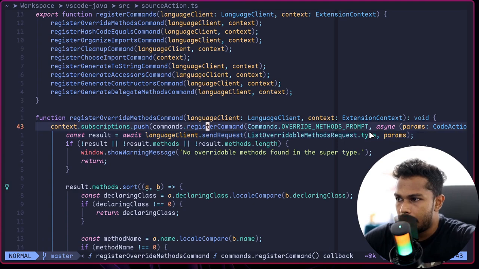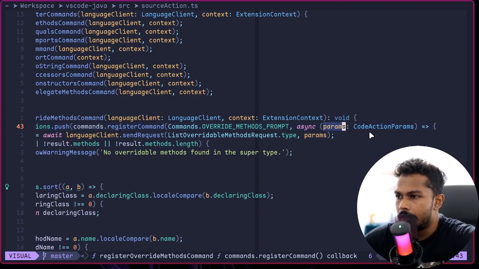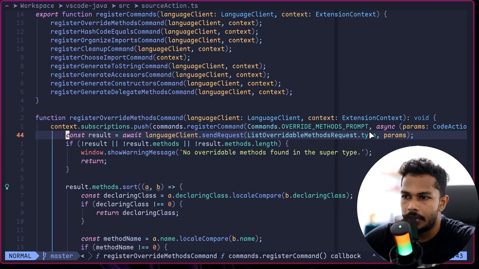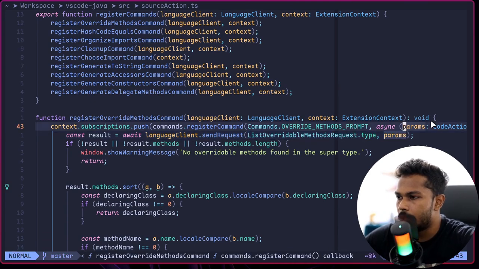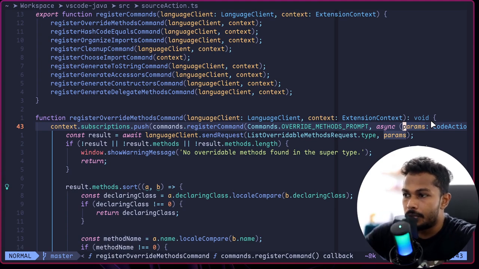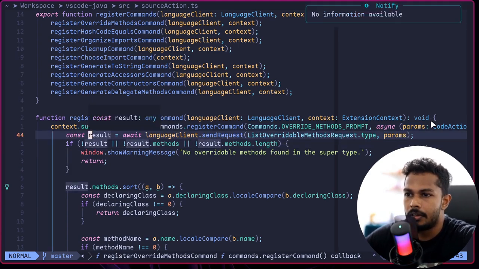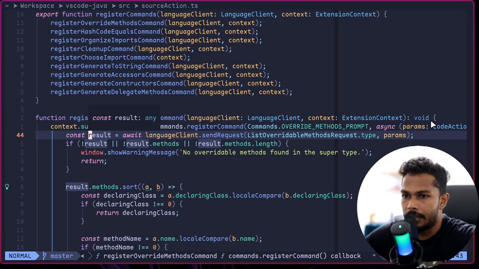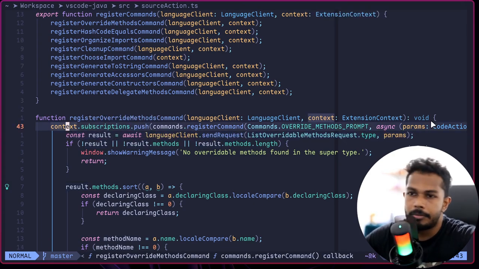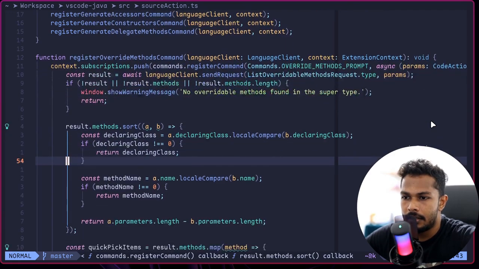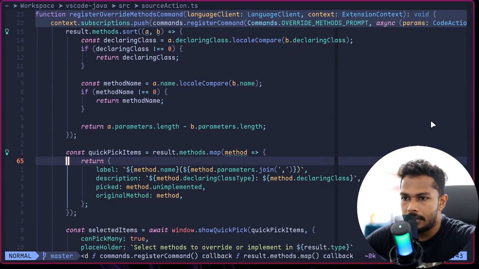First of all, this is the callback, and inside there we are calling the list overridable methods request type, and we are sending some parameters, the ones we got from the callback, and we are getting some results. We have to check the data type there. Okay, that's pretty much how it's handled, and yeah, we have a picker.